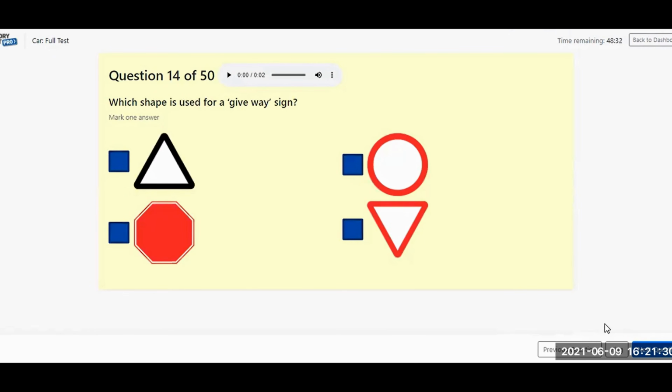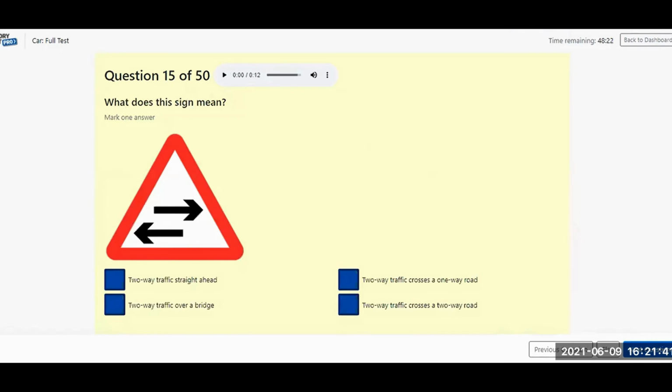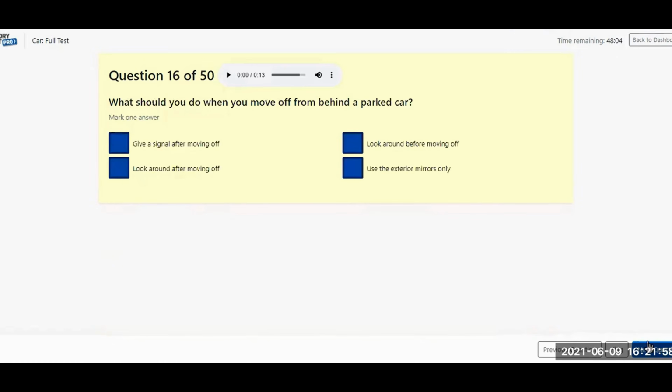Again, this question is from the UK traffic signs. What shape is used for give way? Again, the triangle pointing down is give way. When it's pointing up in red color, then it's a warning sign. What does this sign mean? Again, this is pointing on both sides, so it's more likely to be a crossroads. But again, this is a warning where the crossroads will be, on your left and right when you're approaching. So you can say it's two-way traffic coming on after you leave the one way.